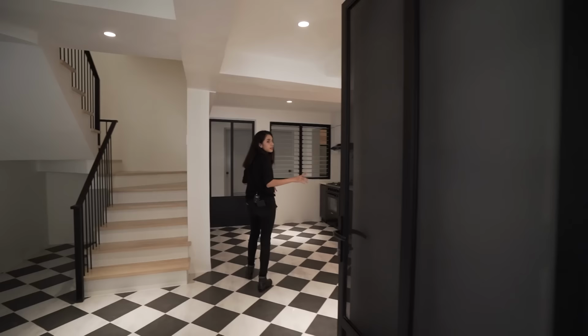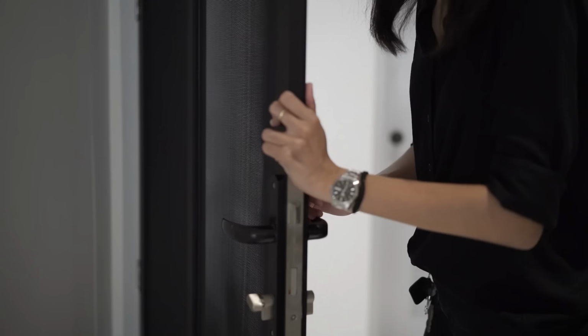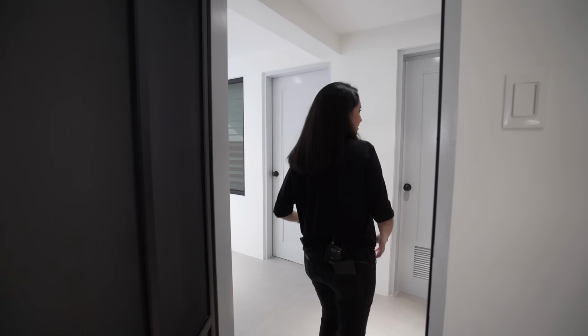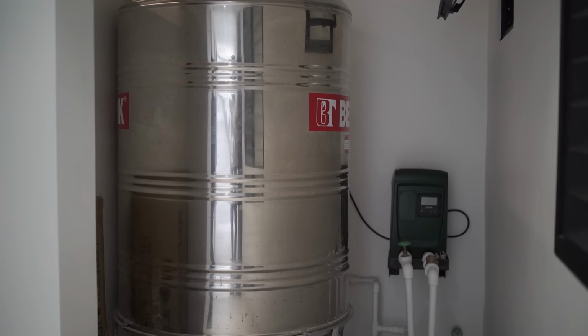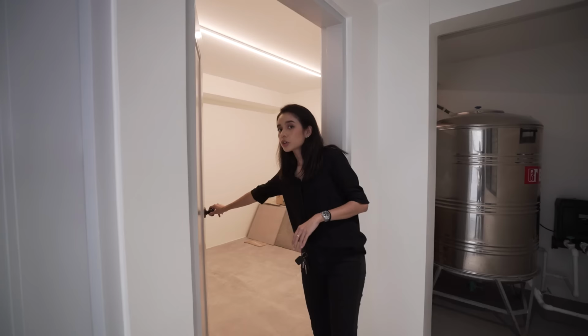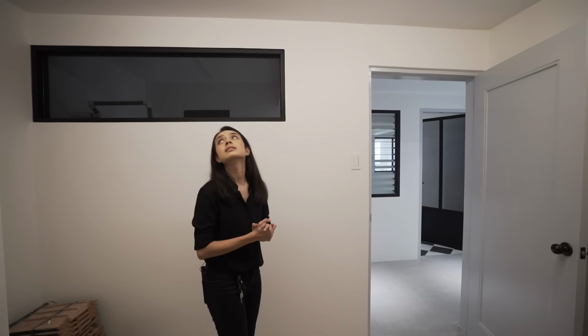Then from that screen door, you cross the floor, you have another one. So nice and solid. It's just a screen door. The handle is nice too. Okay, so from here, we have your water pressure tank. And then a storage room. So it's nice, it's a nice size. You have a screen awning over here. Actually, it's an awning window, sorry, with a screen. It doesn't even have glass, so that mosquitoes don't get in. And I love the fact that they used this simple T5.